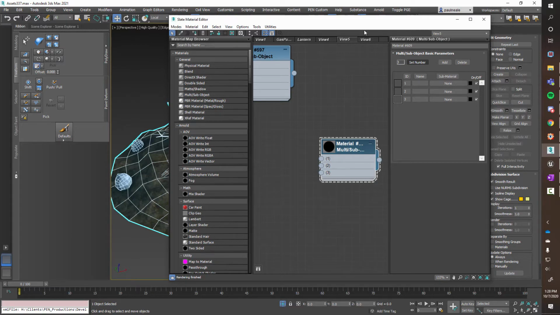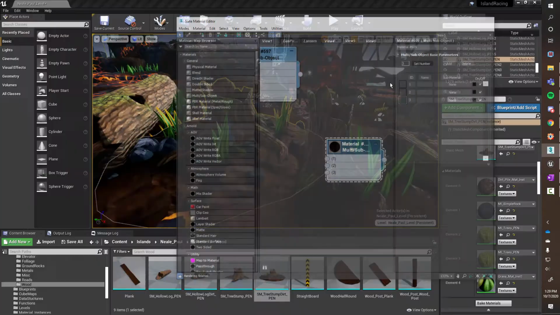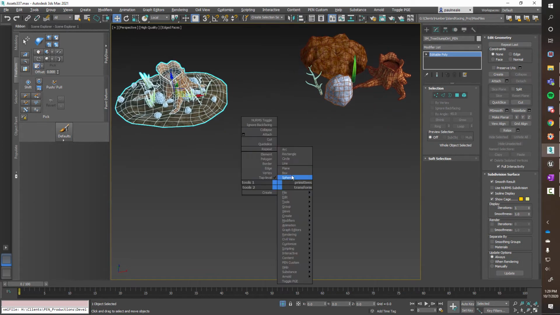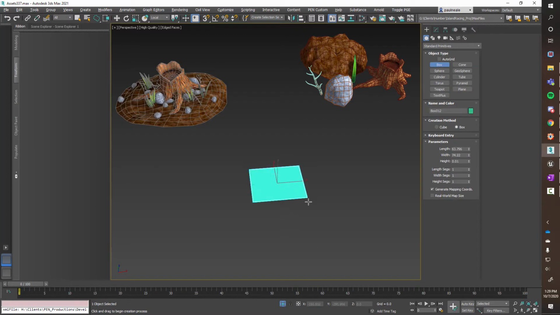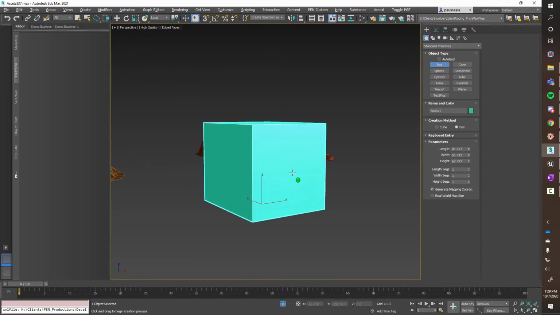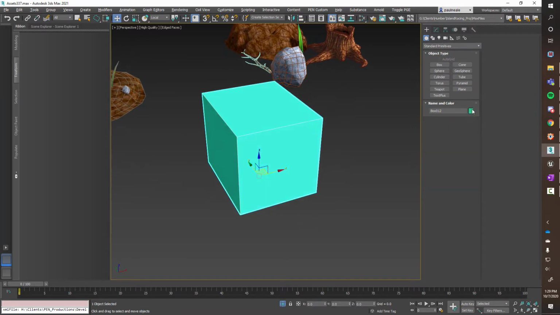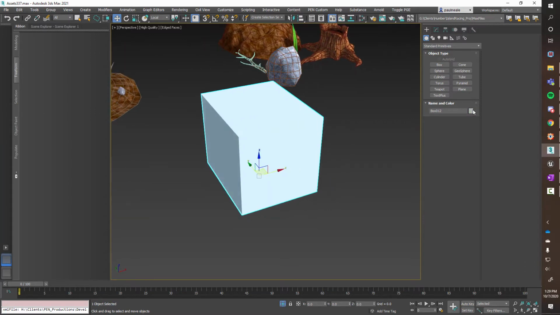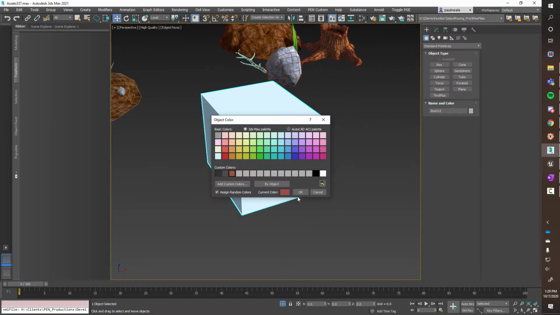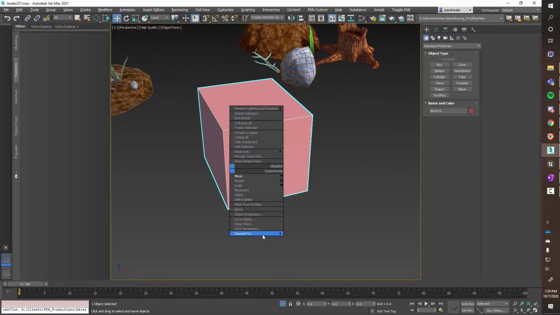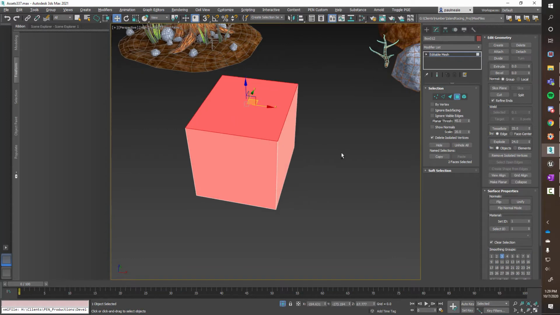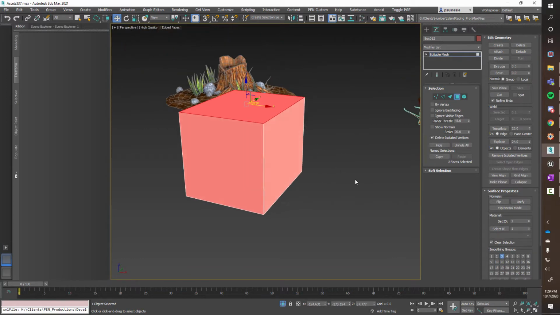Now, how does this actually work? Let's make this up with a single object. You know what I'll do, I'll leave that there so I can open and close it. So I'm going to go in and make a box, and we'll just collapse that down to an editable poly just to make our lives easy, so you can see what we're doing here. I'm going to right click and say convert to editable poly and go into polygon mode and then pick some faces just so we can see what's happening.